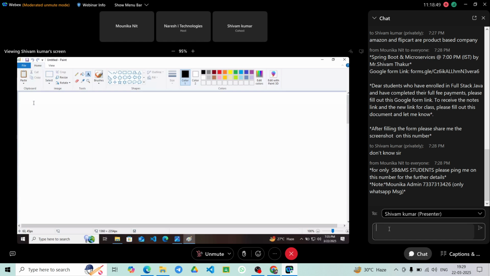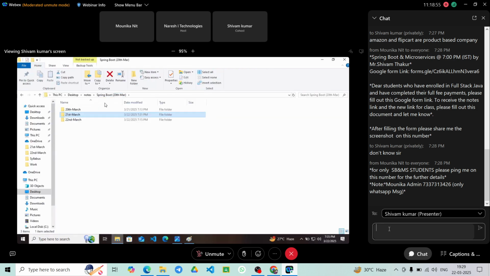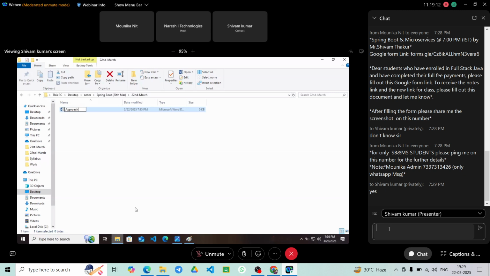Okay, what I was talking about. Steps of how to create a Spring Boot application. So there are different approaches of doing that, and today we are going to see all the approaches by which you can create a Spring Boot application and run that application. Got it? Approaches to create a Spring Boot application. Then I will tell you how easy it is to create a Spring Boot application.